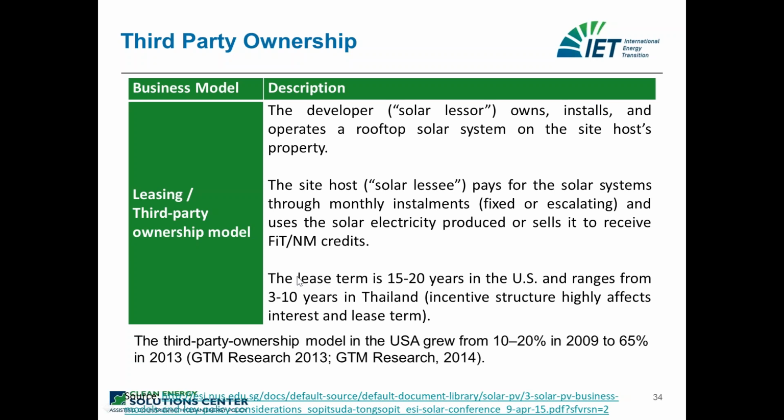These lease terms then differ from one country to the next, also depending on the general capital access conditions in your market, where in the US you usually have lease terms of 15 to 20 years. In developing countries such as Thailand, you normally have shorter lease terms, also because banks would usually be hesitant to hand out longer-term financing.